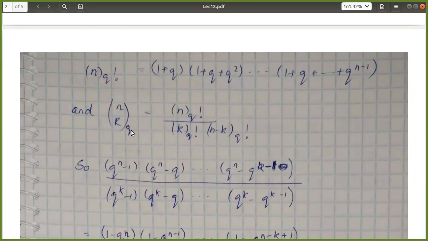So far we have seen binomial coefficients, then we generalized it and saw multinomial coefficients. Now we have seen something called a q multinomial coefficient, which is this. So here it has appeared with just 2 terms, but you could have had n choose a1, a2, up to am sub q, and that would translate to the q factorial of n divided by q factorial of a1 times q factorial of a2, and so on, where the sum of these ai's should have been n.